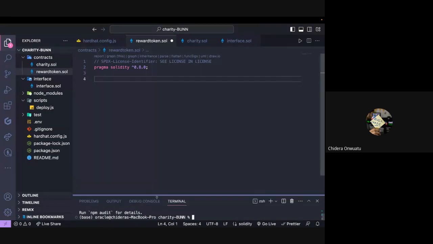Okay, it's installed. Now I want to import OpenZeppelin. I want to import two things basically from OpenZeppelin. First, we want to import the ERC20 contract. I want to also inherit from the Ownable contract.